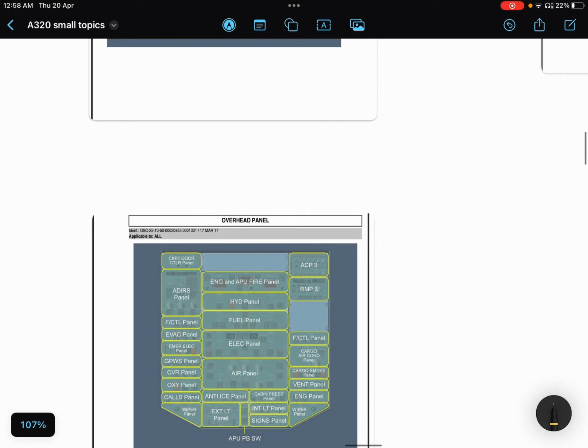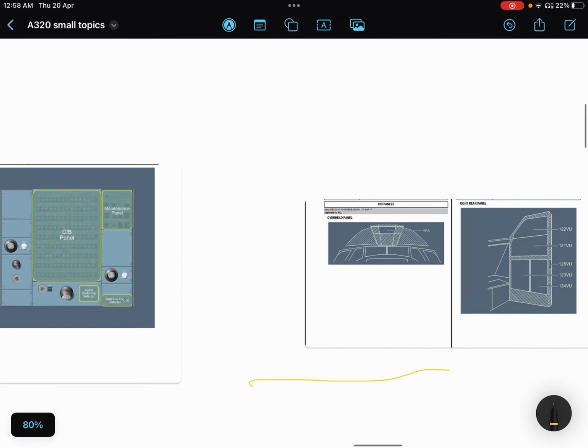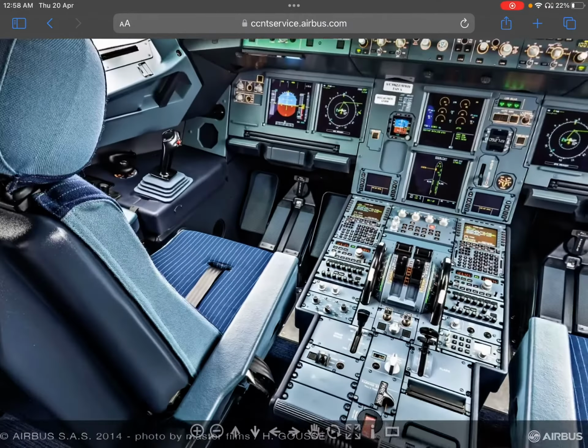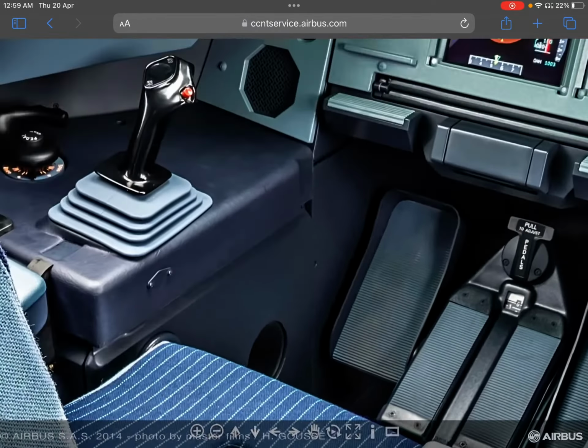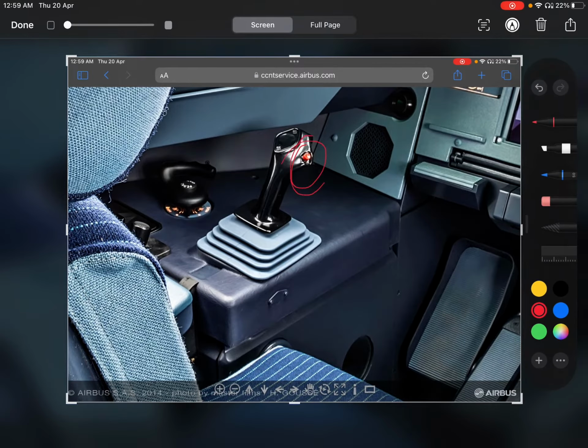This is about the overhead panel, and this is the upper overhead panel. Okay, one more thing I would like to tell you guys. This is our side stick, left hand side stick. We have the autopilot disconnect push button. You will press it twice, and we will disconnect the autopilot. This is the normal way to disconnect the autopilot. Then we have a tiller to steer the aircraft on the ground. Generally only the pilot flying captain has this authority, in India generally, I'm talking about.